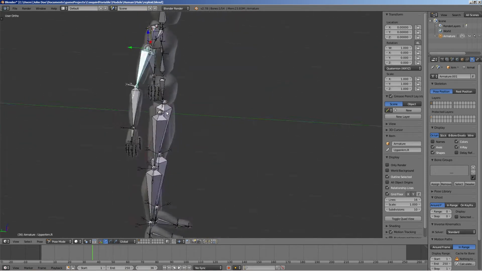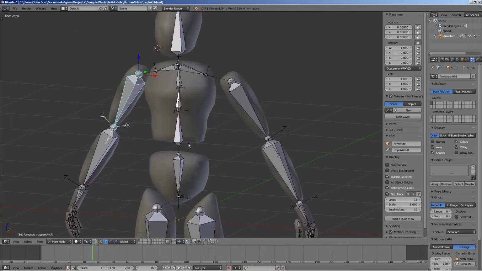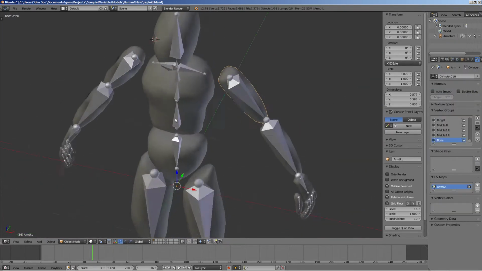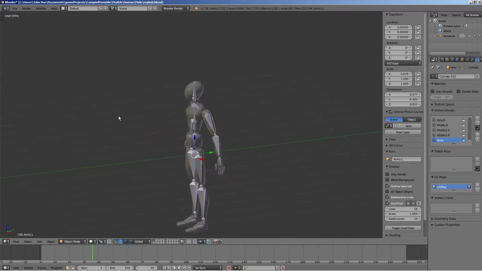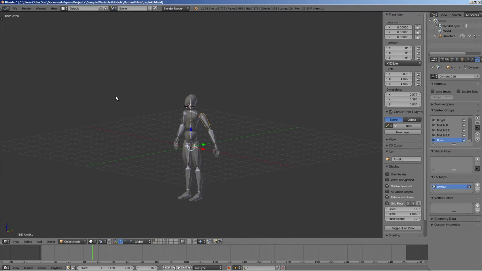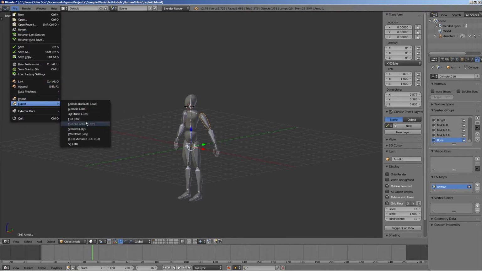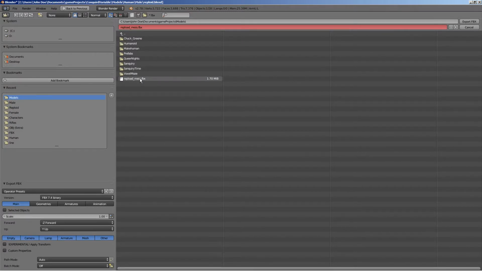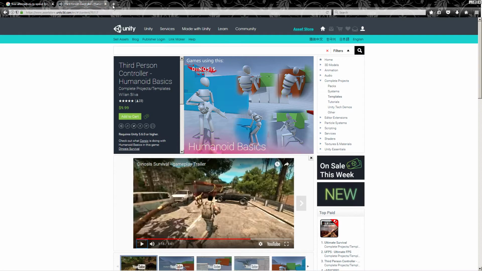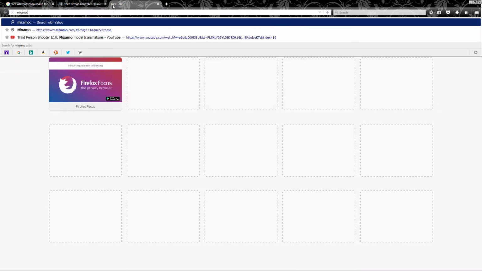So, my little Reploid guy, nothing much to him, just the material. I did UV map him, so I kind of like him. I might even make a game out of it because I like how simplistic it looks. So anyways, like I told you, if I were to export this into FBX, exporting this Reploid mesh when I take that toggle button and leave the scale accordingly, even though everything looks fine, we'll get there though.